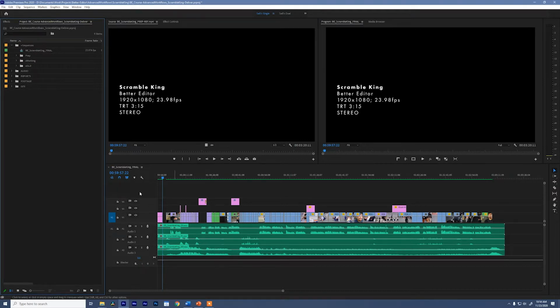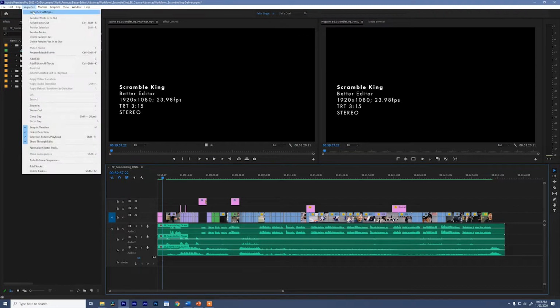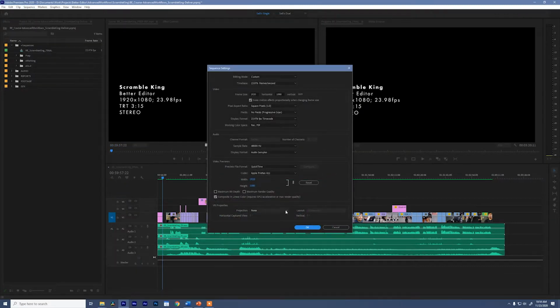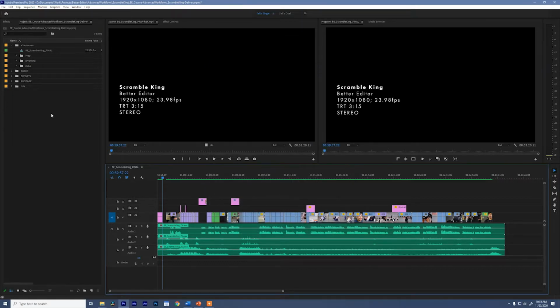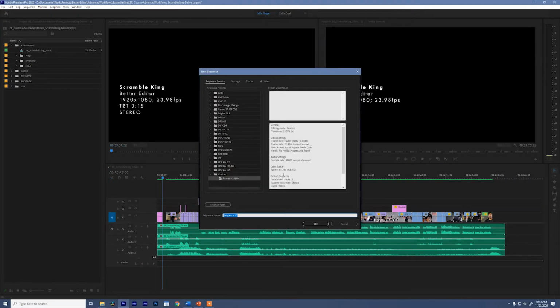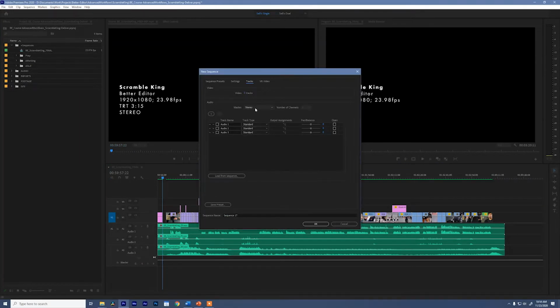So let's take a look at our textless clip. We're going to come up here and make a new sequence because in Premiere, if we go to our sequence settings, we don't have an option to change the audio configuration of a sequence after it's already been created. See, it's grayed out. So we'll say cancel, and I'm going to make a new sequence, go to my tracks tab, and change my master to multi-channel and add 6 channels of audio.